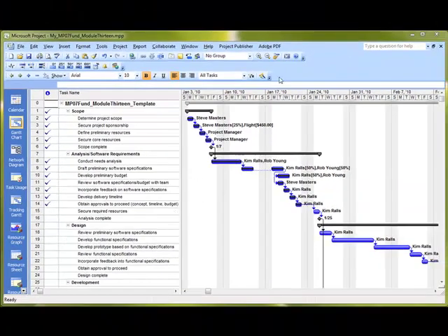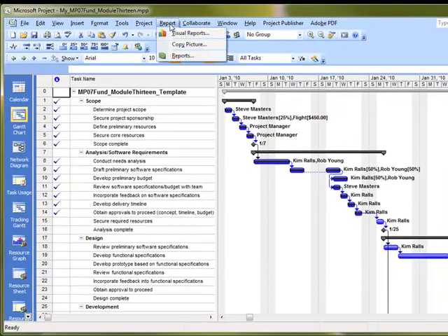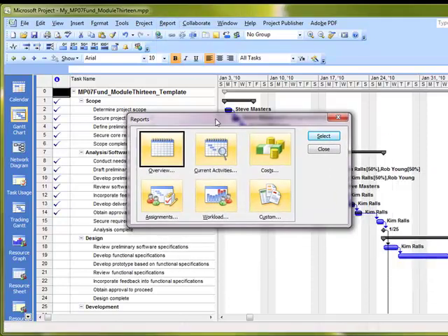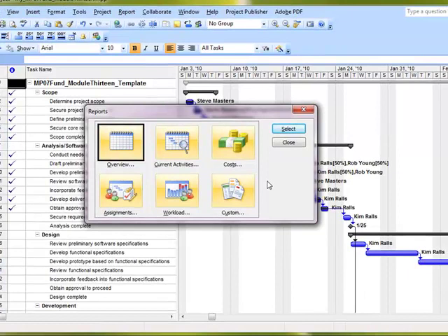So where we're going to find the reports is in the reports area. So you'll notice that there's a report and reports option for us. You'll notice that there's also visual reports here. In this case, we're just going to look at reports from the report drop-down. And so I'm going to go take a look at some cost reports.